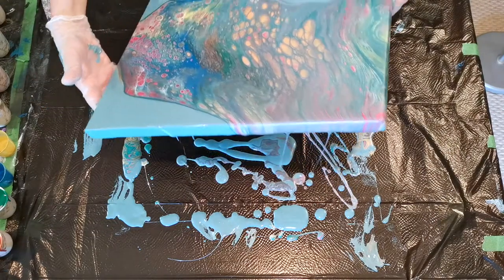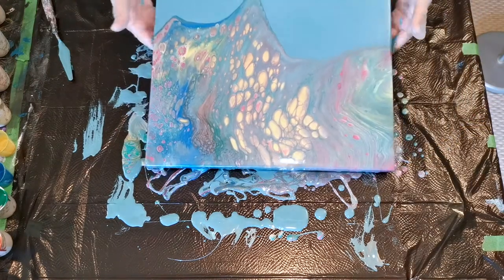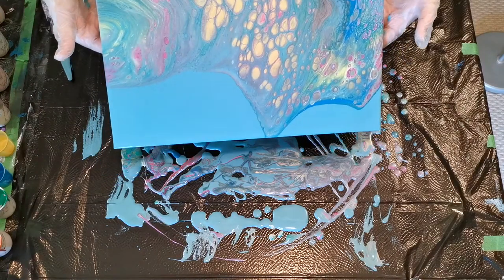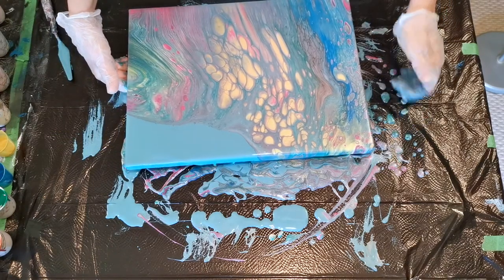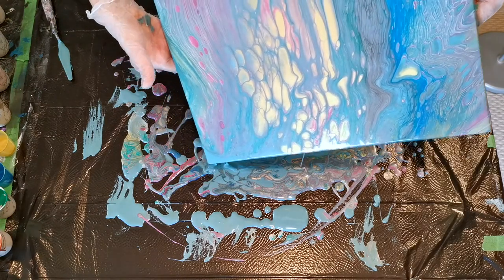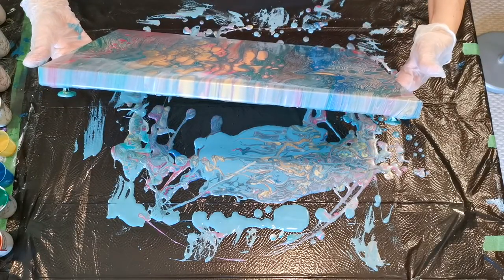I'm going to tilt really quickly, just one corner at a time. And just kind of get it done. Corner two. Corner three. Whoop. Ooh. And down to corner four without getting it too wonky looking. And there's corner four. And now we want to compose it just a bit.